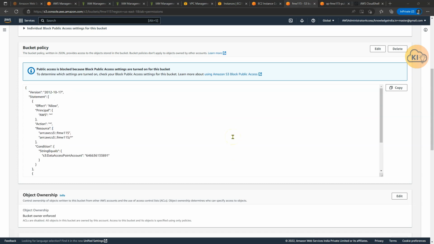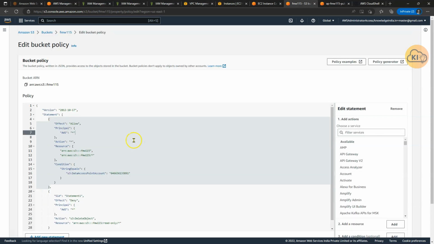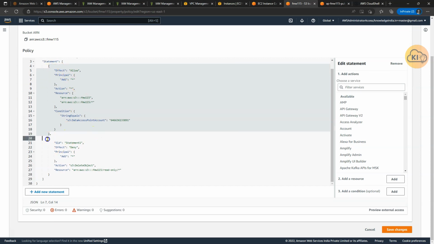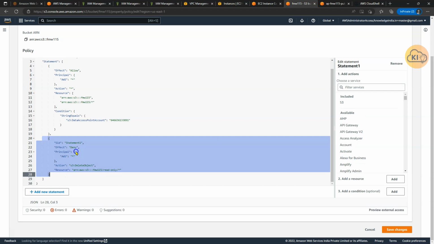Okay, so we'll try to edit this bucket policy. And now what I'll do is I'll leave this first statement there. I'll just get rid of this one, or I can actually modify this itself. So in this I'll say deny, for all the AWS principals, and I'll say S3 get object, right? This is denied for all the resources inside this bucket.